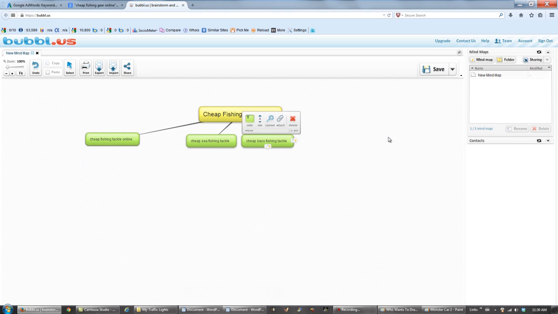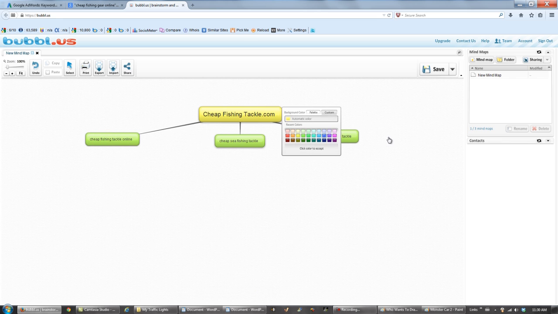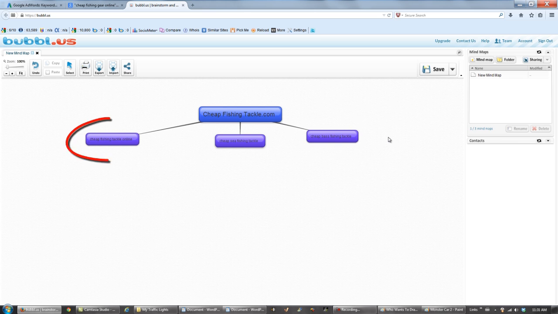And this is a pretty cool tool. You can easily change the colors of any of them too. Click right here. Make it blue. And now what I want to do is enter in the first blog post that I found right here under Cheap Fishing Tackle Online. So we've got our domain name, which is our home page. We've got 3 page tabs, and we've got our blog post to go through. What I'm going to do is keep doing more of the same thing, and I'm going to finish this campaign up, and I'll meet you back here.